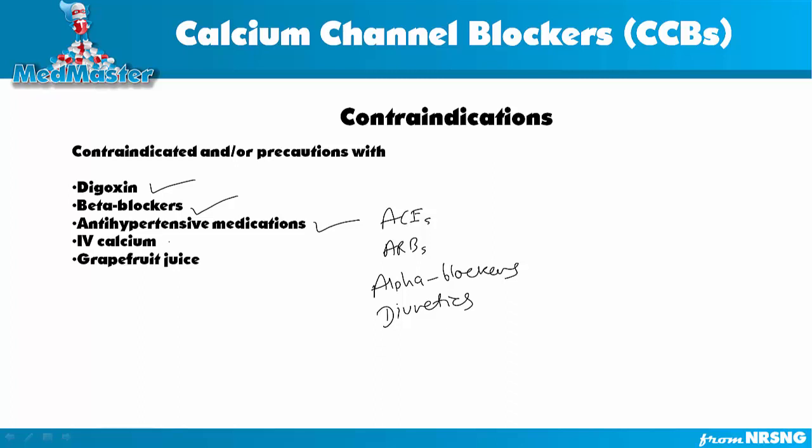Now, since this medication blocks the calcium channels and prevents the normal function of calcium, what if we give too much calcium? Well, it's going to nullify the effect of this medication. So if you're giving IV calcium to a patient who is on a calcium channel blocker, the calcium channel blocker is not going to work. The IV calcium prevents the effect of this calcium channel blocker.